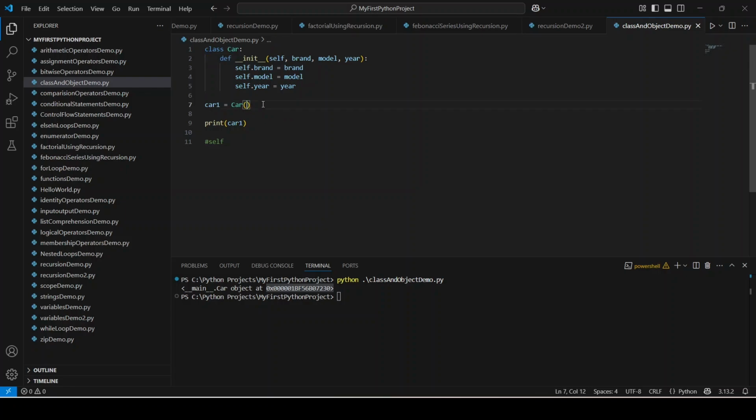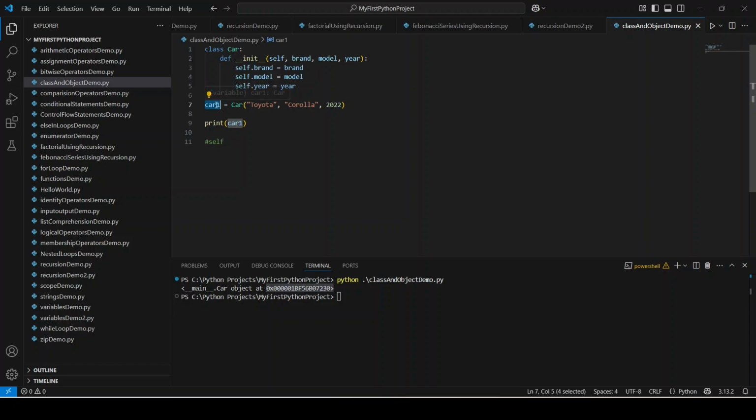So we modify our existing car by providing some real values, maybe Toyota, the model maybe Corolla, and the year maybe 2022. These are the values I am using to create a car object.